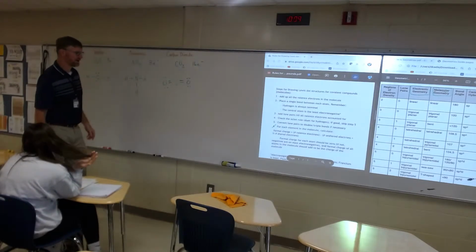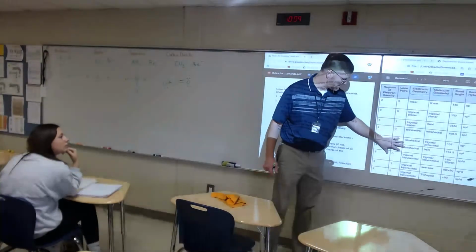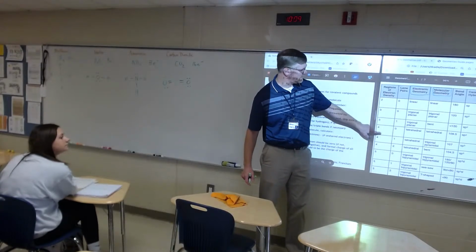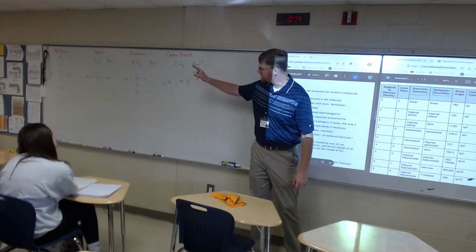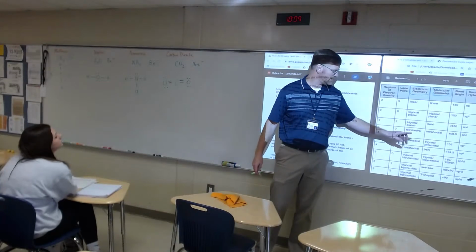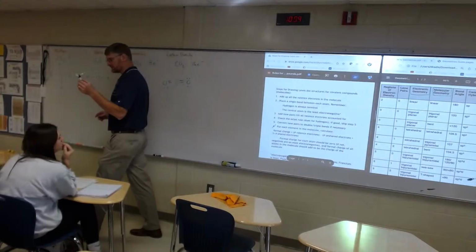All right, so what are we counting for? Well, we've got this little chart that we're going to put to memory over the next week or so. And we're looking for regions of density and how many lone pairs there are. So if we look at methane, it has 4 regions and no lone pairs, so 4, 0. That's what we call a tetrahedral. This is what a tetrahedral looks like.